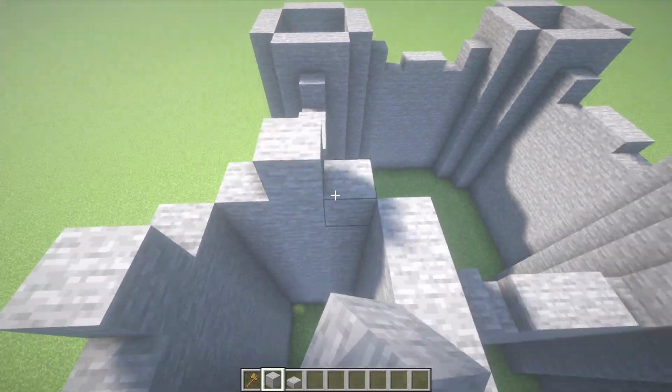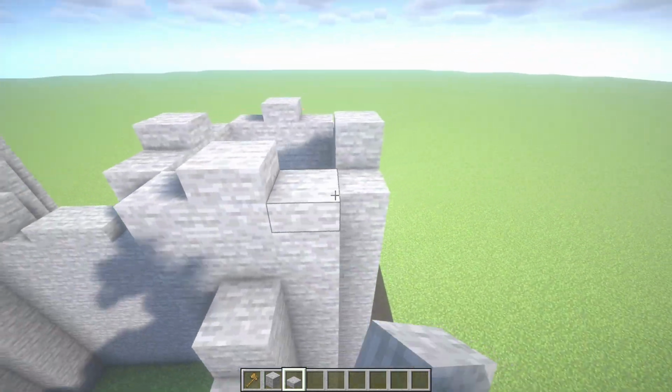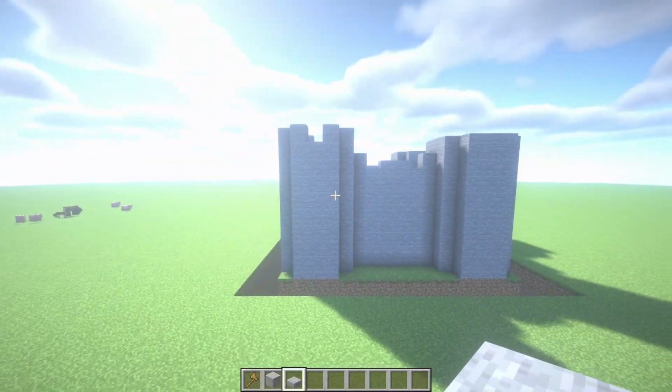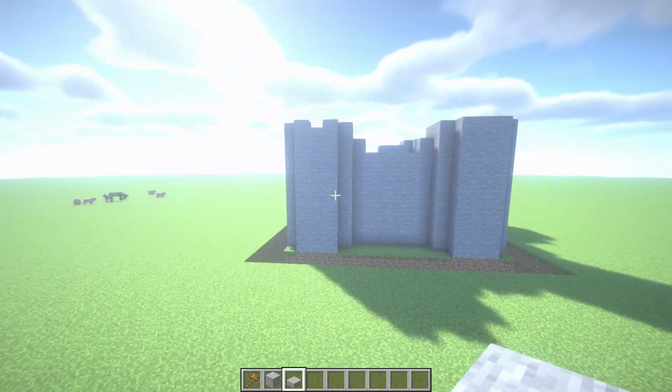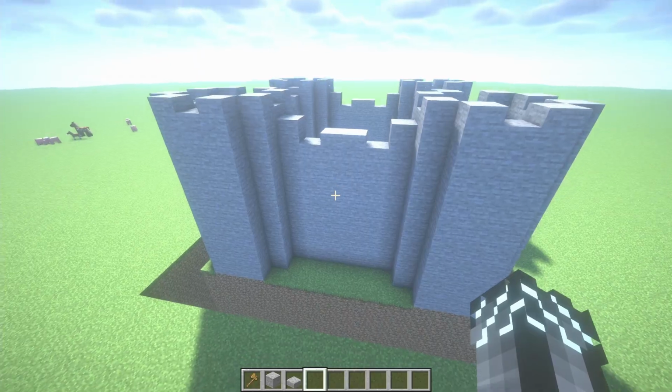Now it's time to detail our towers a similar way. So I kind of like something like this. Perhaps maybe we can add a slab here on top of it to help with the depth, but I don't think that looks the best. So let's just do a slab here just because it kind of works with the small scale that we're working with. All right, it's starting to come together, and I'm very proud of that.